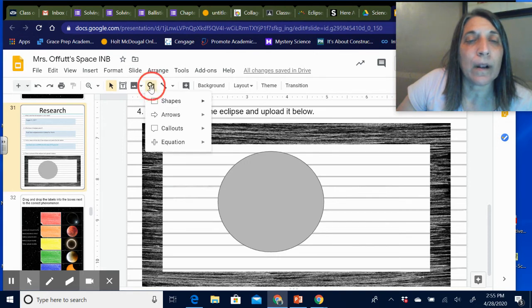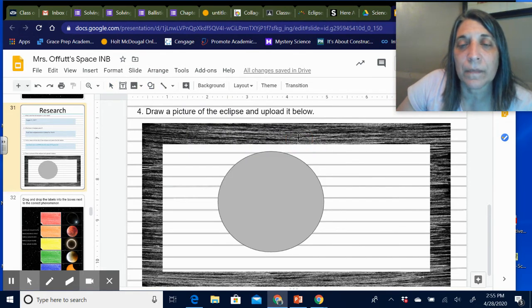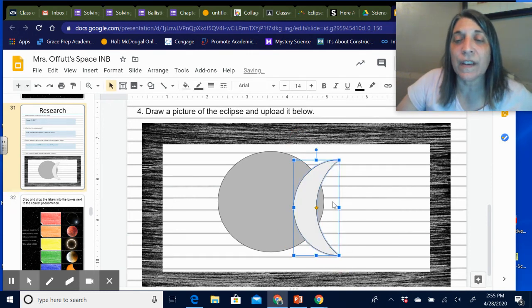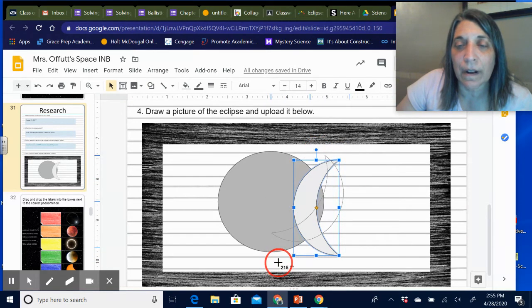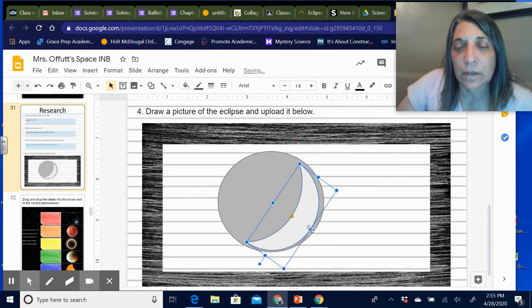And then I'm going to go back over here to shapes, and there's like a little sliver here. Okay, and I'm going to make a little sliver. Now, clearly it's facing the wrong way, but you see this little thing up here? It allows you to take it and swoosh it around, turn it, whatever. I'm going to place it because it was about here. I'm going to have to make it a little bit bigger so it fills the space.